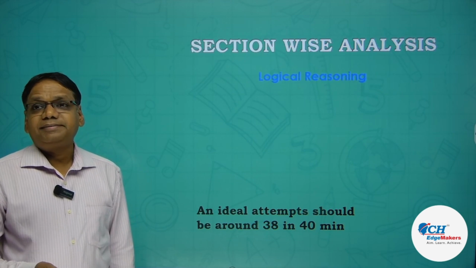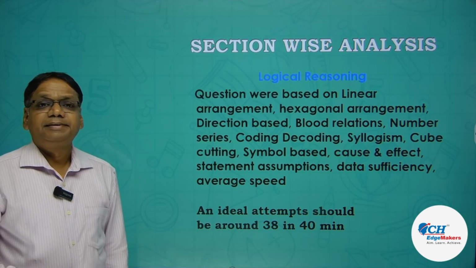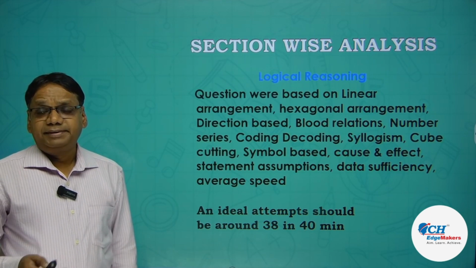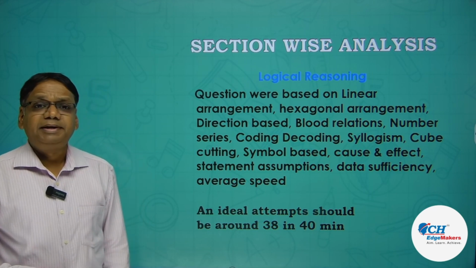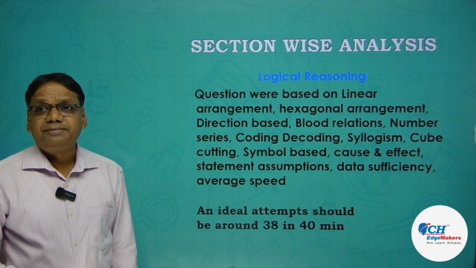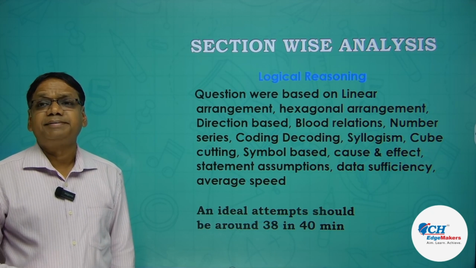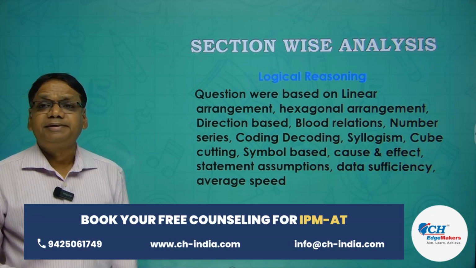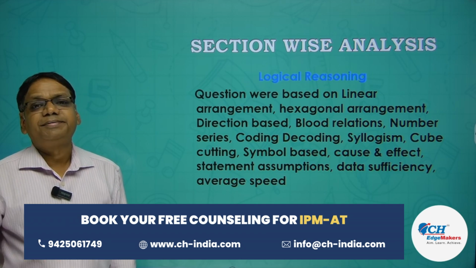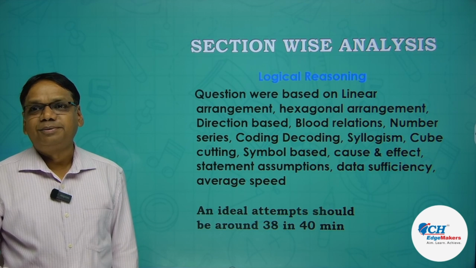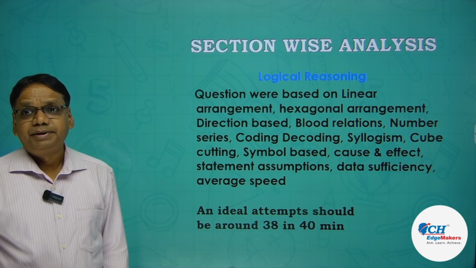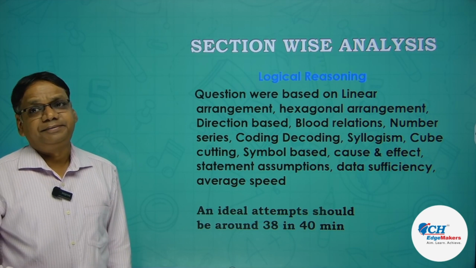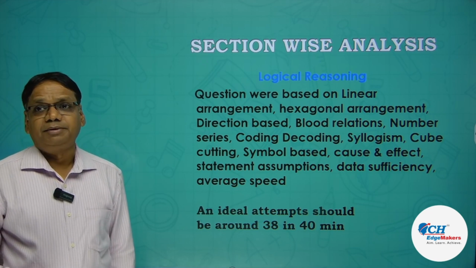Now let us come to the logical reasoning section. In this section, questions were based on linear arrangement, hexagonal arrangement, direction-based questions, blood relations, number series, coding-decoding, numbers and alphabet series, syllogism, cube, and there were a few questions from quantitative ability also, like data sufficiency and average speed. An ideal attempt in this section could be 38 in 40 minutes.